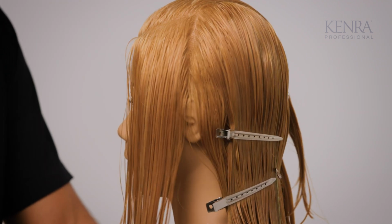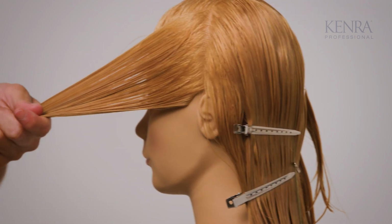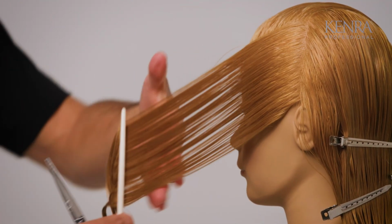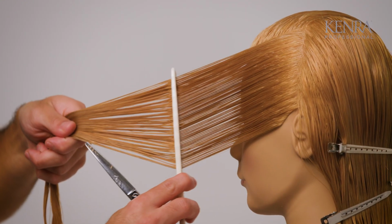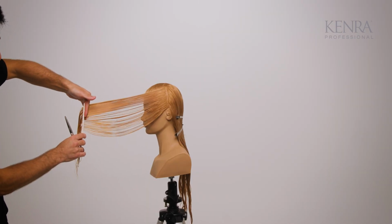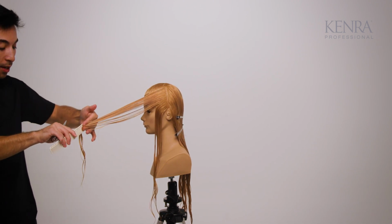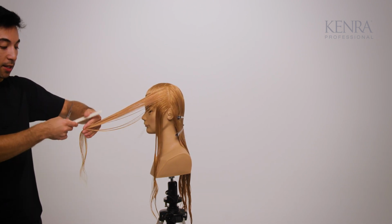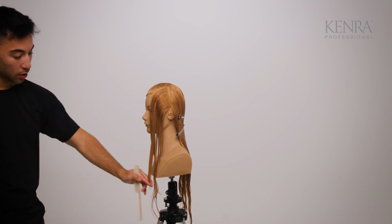I'm shifting my body so that I'm standing in front of the head because we're going to pull all that hair to the front. The difference with the side section is now our elevation isn't going to be quite as high. So I'm going to work with a 90-degree elevation, finding my cutting line, and now I'm going to twist my fingers so I can continue to see my cutting line, and I'm going to leave a little bit of length to the bottom. From the guide, we're just going to start cutting.